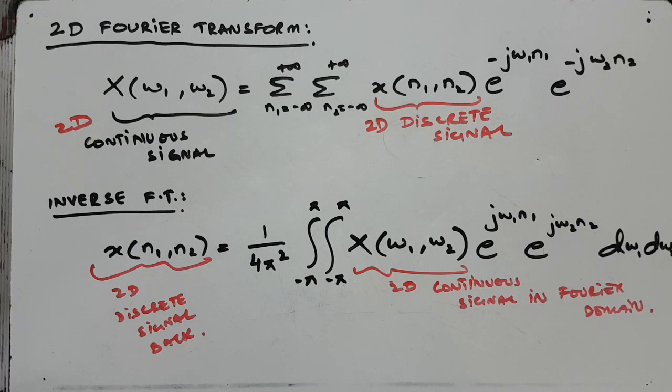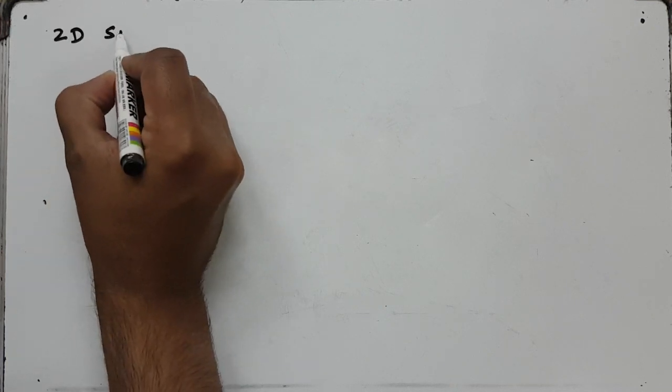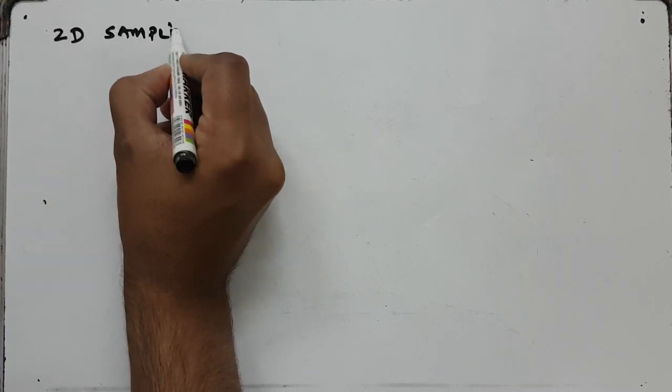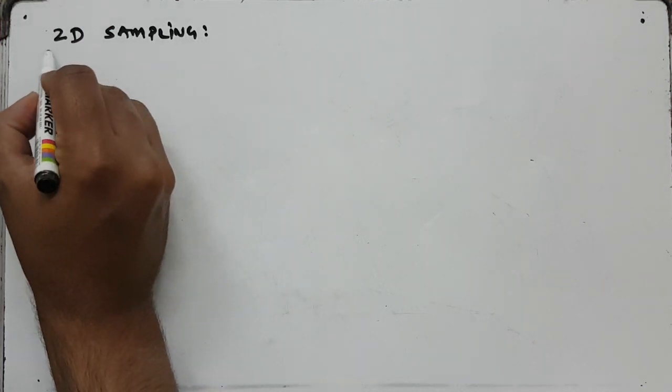So now let us look at some examples of the 2D signal and related to sampling. Okay, so this is again a part of lecture which we had covered in the class in detail, which was 2D sampling. We actually had a look at 1D sampling and all the associated knowledge that we need to know regarding 1D sampling, and then we extended it to 2D sampling because we're going to do it in terms of image processing. So let's concentrate on 2D sampling for revision.